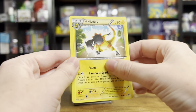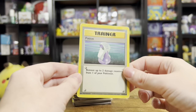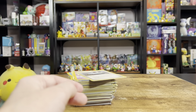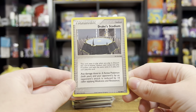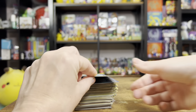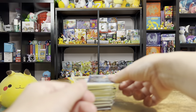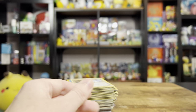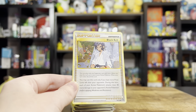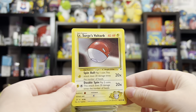This one is in good shape too - a 2014 rare right there. Potion - this one's a little beat up. Defender - there's a dark stain on it, I don't even know how or why I got this but it's there. I don't think I have this card - Abra, sweet little Abra card. Diglett. We got a Scrafty rare, very nice. This Black Belt - I like this art because you got Hitmonchan and Hitmonlee going at it right there - I think this is a fantastic Heart Gold Soul Silver trainer. We got Lieutenant Surge's Voltorb.